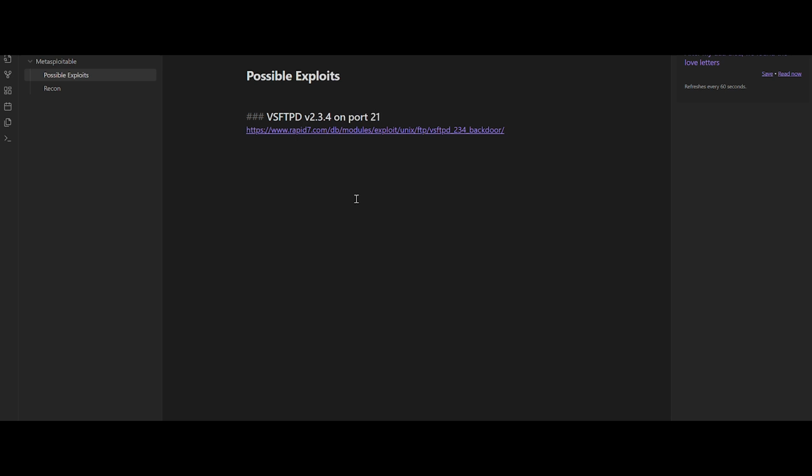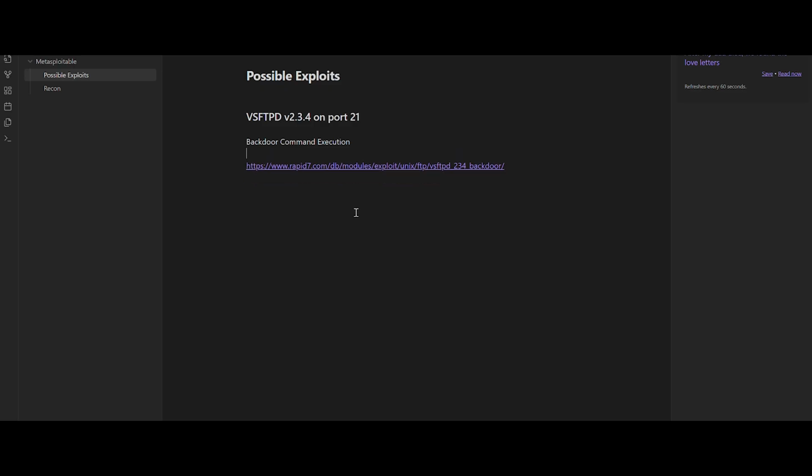On port 21. And I'm going to make the note, what is it called? It's called, oh, shoot, caps lock. See, I told you guys you're going to see every screw up. Backdoor command execution.